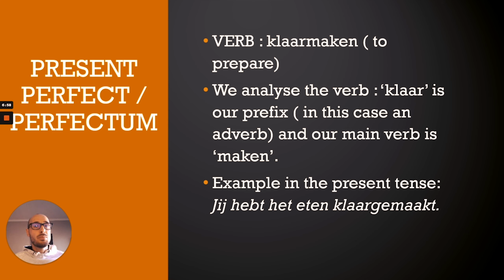We put our prefix in the beginning, where it's also in the infinitive, and then we will take the main verb. We check the main verb, it's maken, and we will put that main verb in the past participle. Gemaakt. Maken, ik heb gemaakt. I have made. Okay, so you use gemaakt, then you take your prefix and you put it in front. So that would be klaargemaakt. Uitleggen would be uitgelegd. Opruimen, also to clean, opgeruimd. So you take your prefix, you put it in front, and then you look at your main verb and you put it in the past participle.